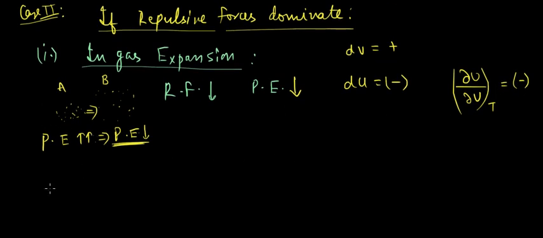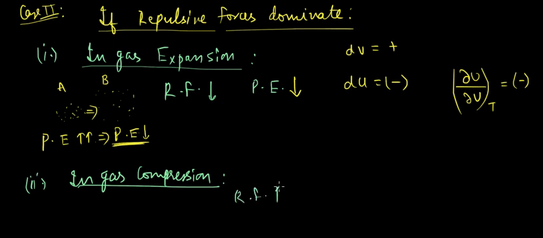Okay, now in case of gas compression, when repulsive forces dominate, what we will see? We will see that repulsive forces would be increasing and potential energy would also be increasing. Why is this the case? Because again, let's suppose this was state A, in which let me make it spread out, because the original state has gas molecules like this. This is state A, and now it is getting compressed into a smaller volume. As a result, the gas molecules will come nearer to each other, and we have already said that repulsive forces dominate. So in state A, potential energy would be lower. Why? Because it is given that the repulsive forces dominate and the molecules are far away from each other, hence the state is more stable, hence potential energy would be lower.